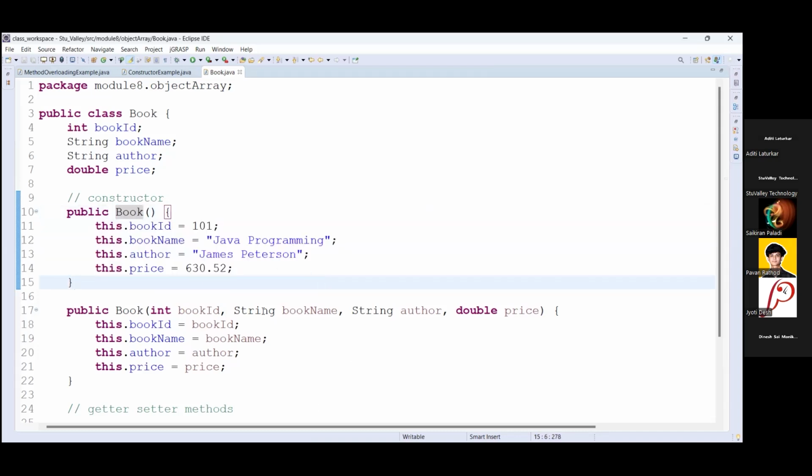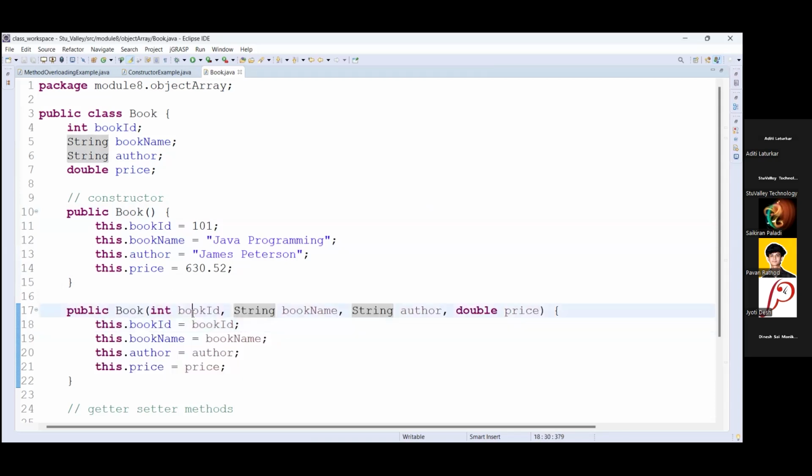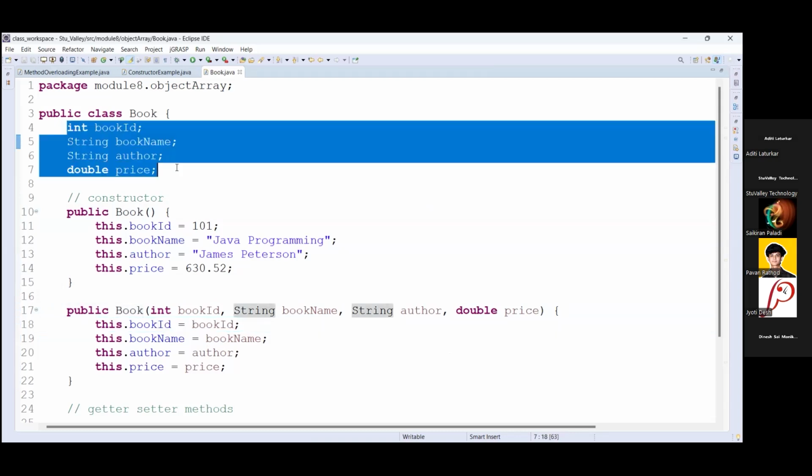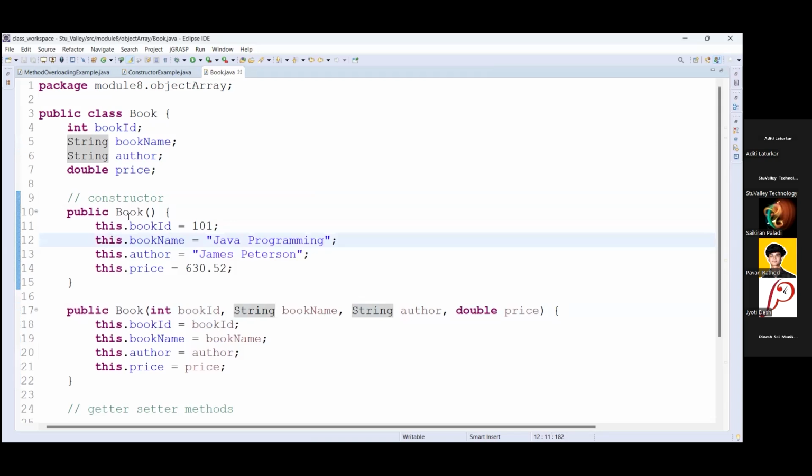And this is a parameterized constructor where we are providing some inputs to this constructor and we are setting those values to the fields of the Book class. These are instance variables. These two are constructors. Here we have overloaded the constructor with default and parameterized.